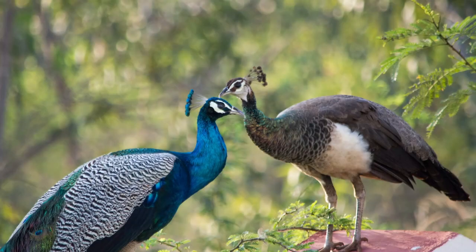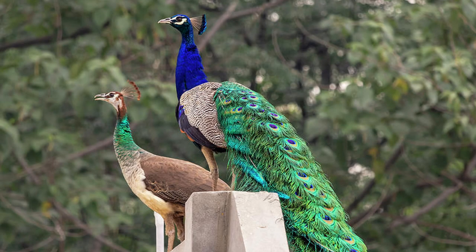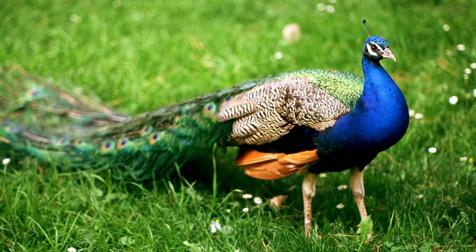Peafowl display sexual dimorphism, where males and females look quite different. While technically males are peacocks and females are peahens, it's widely accepted to call them all peacocks regardless of sex. Peacocks weigh in around 8.5 to 13 pounds, while peahens tip the scale at only 6 to 9 pounds. While their bodies typically range in the 3 to 4 foot range, males also flaunt that iconic tail, which can be 5 feet long.